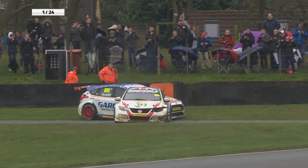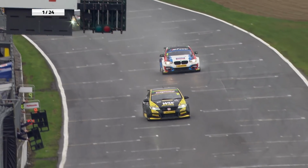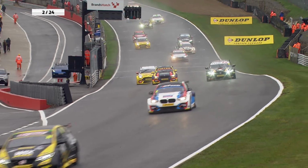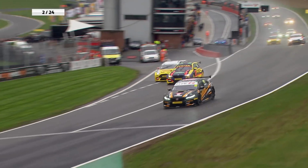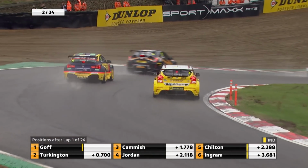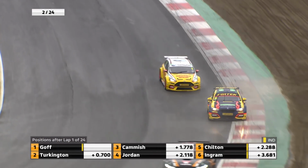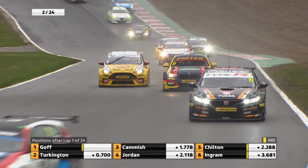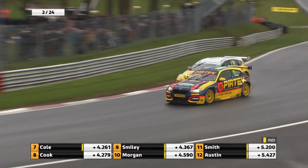Well, for some reason, Tordoff was quite slow off the line and round the opening 2/3 of the lap, so they were all just queuing up behind him, and that was just an accident of concertinaing. So, drama right from the start as Tom Chilton now tries to come up and have a go at Andrew Jordan. It's now Chilton, of course, who's got to fly the flag for Motorbase because his is now the highest place of the Focus as they come up towards Druids.